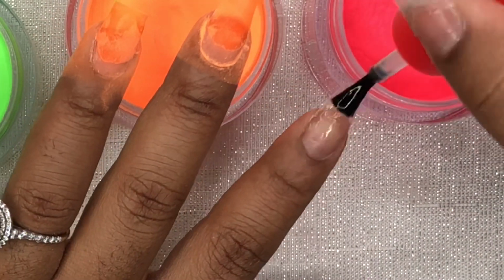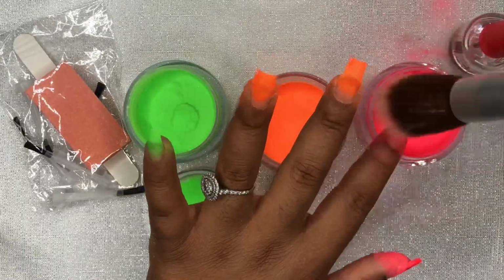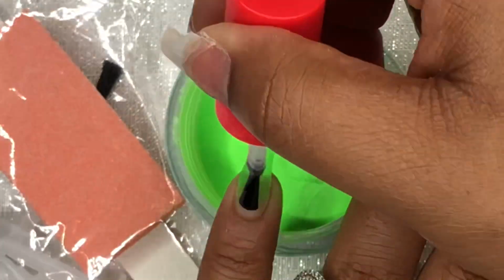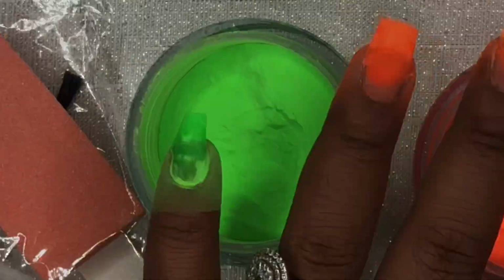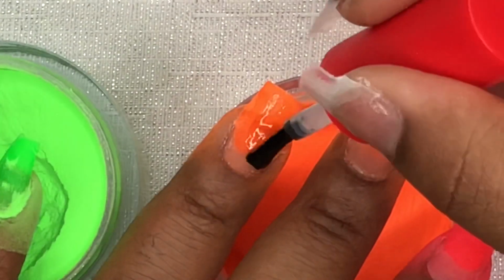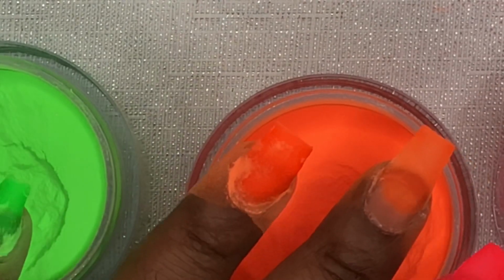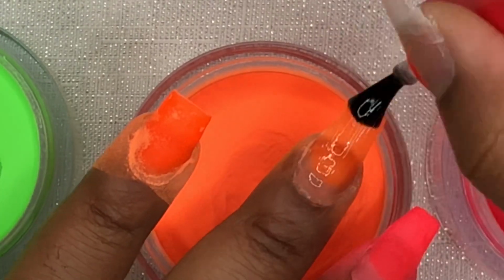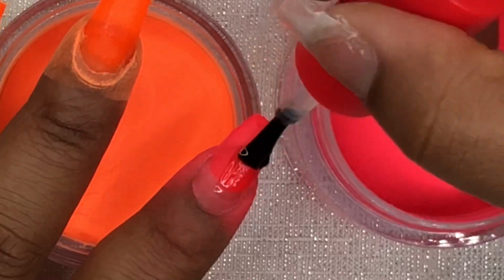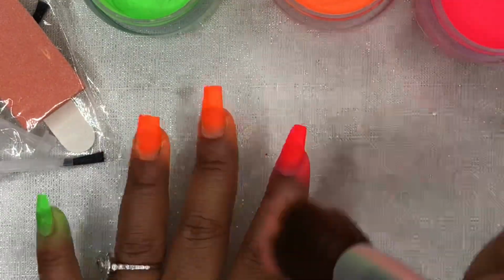So I went ahead and I did each nail so that way I could try to pace myself a little bit. But I didn't have as many of those lines because I didn't allow the base to dry in time or whatever. So this just really was a much better application from the jump. So I just kept working my way closer to the cuticle with each dip. Now, because this powder is so fine, I did have to do 4 coats instead of 3, but I was fine with that because it was just a much better situation, and I feel like my nails came out so much better this time than the last time when I tried dip nails.